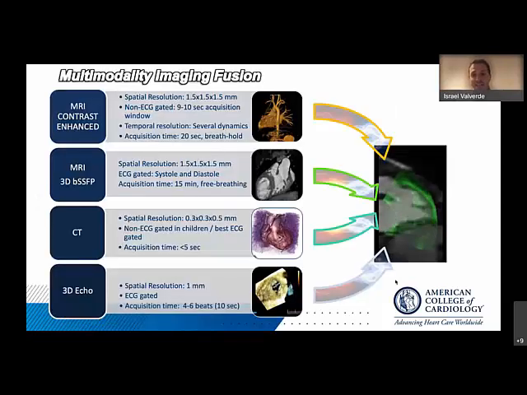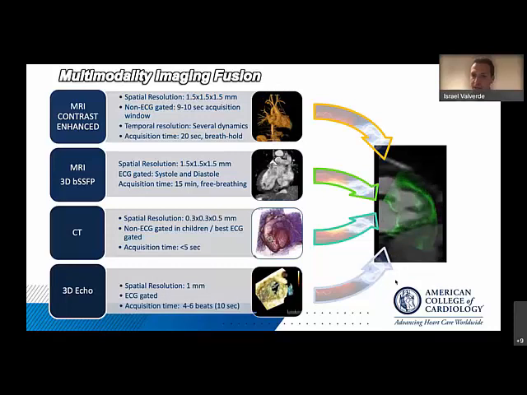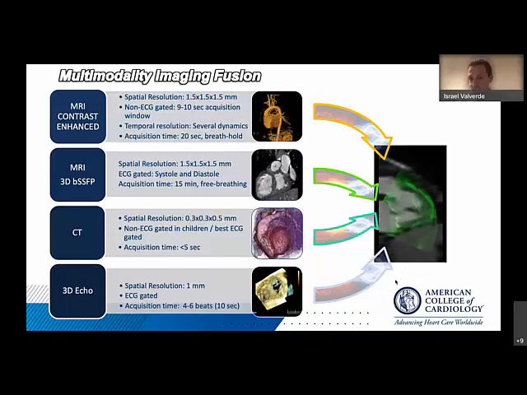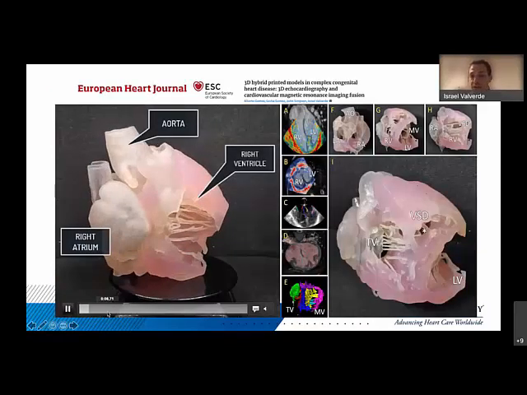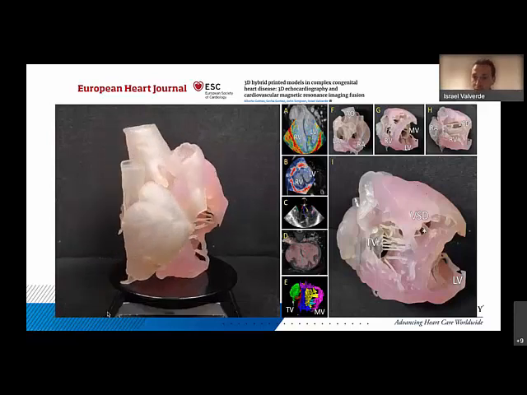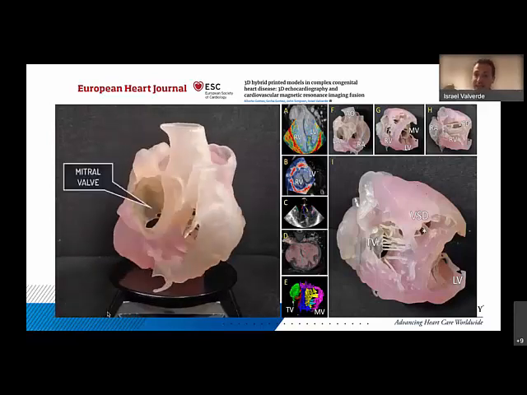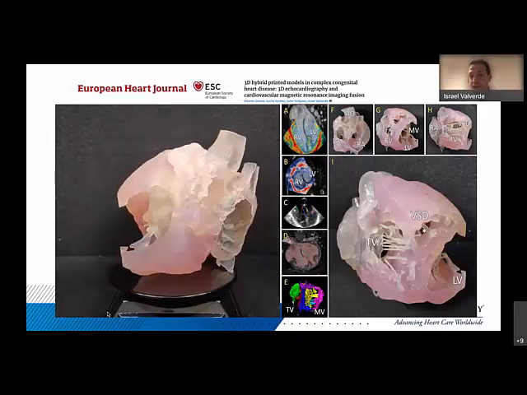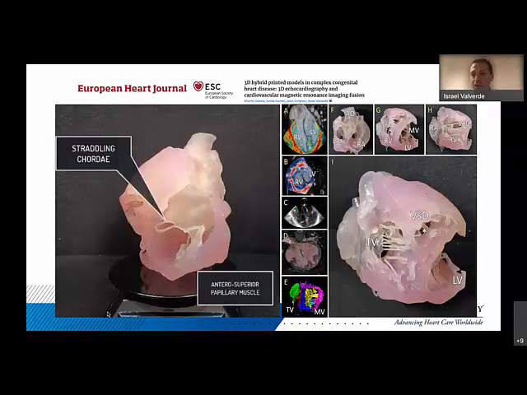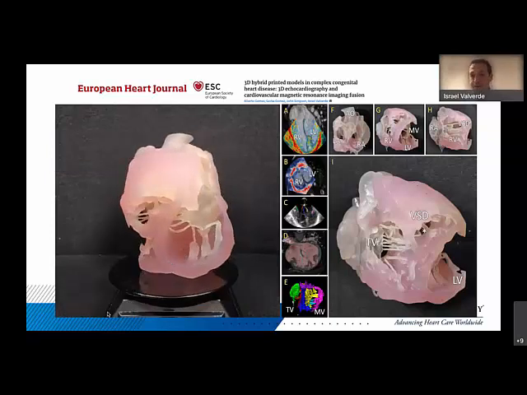But maybe I think that one of the future leads will be the imaging fusion. But doing the imaging fusion, what will be the key, because here we will understand much better the paravalvular leak, the valves, the subchordal attachment, and that's something we can do right now using hybrid imaging fusion combining MRI, CT, and 3D echo.